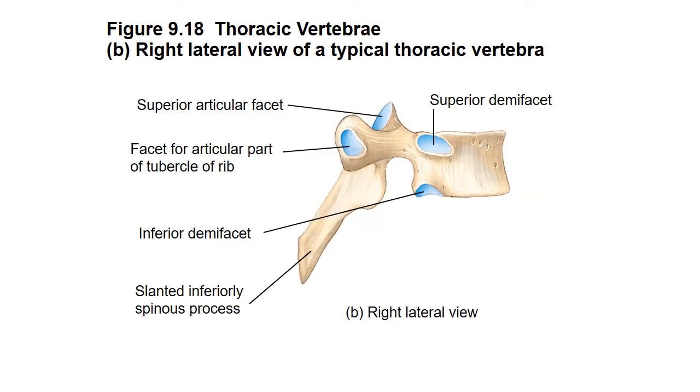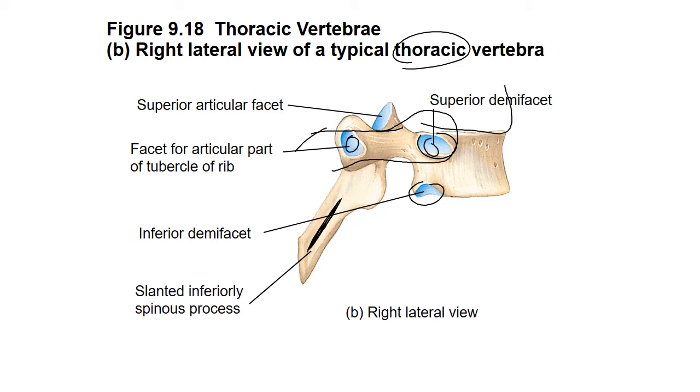Here's the lateral view, showing the thoracic vertebrae. So the spinous process extends and slants inferiorly. Here's your superior demifacet and inferior demifacet. So a rib will come in and come across here, and it'll hit both of the facets. It'll hit this facet, this one, and the vertebrae above it will have a little facet down here. So the rib hits that facet as well. So that's the inferior demifacet of the vertebrae above this vertebrae.